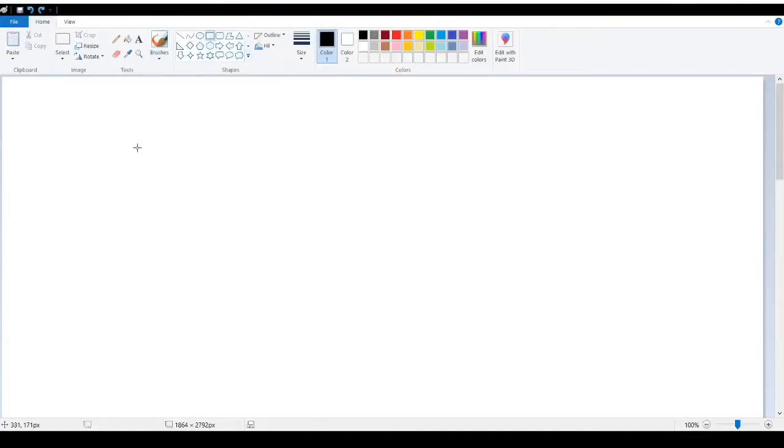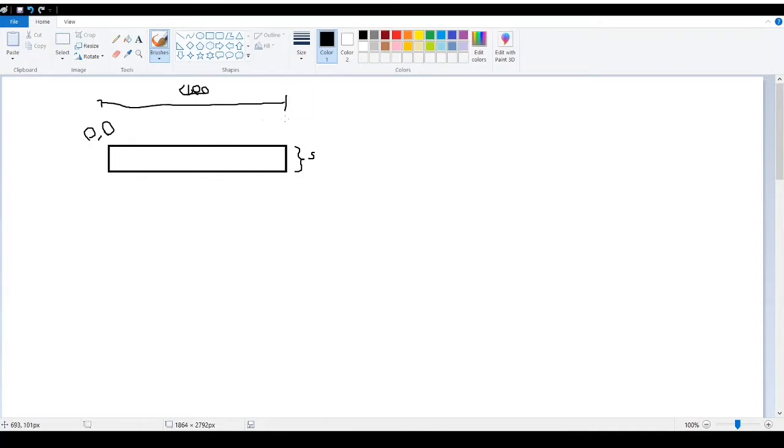Let me explain what exactly I want to do here. Imagine a function that draws a rectangle, and let's say the height is 5. Then imagine that this coordinate is 0, 0, and let's say the length is 400, whatever. This function is really simple, it just draws a rectangle. But imagine that this function invokes itself within itself. Let's say this function takes in parameters x, y, and the width, and not the height, I think that'll be fine. And then let's say it takes in the depth, which is the indicator of when to stop invoking itself, which you saw just now in the demonstration I did on the console.